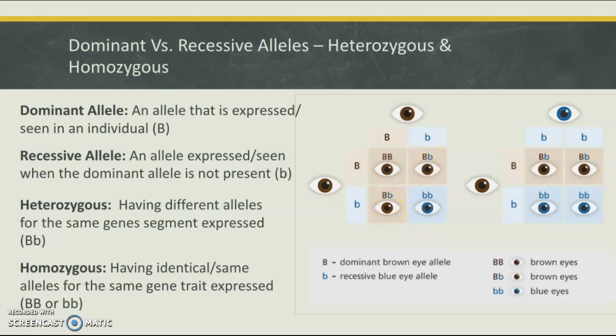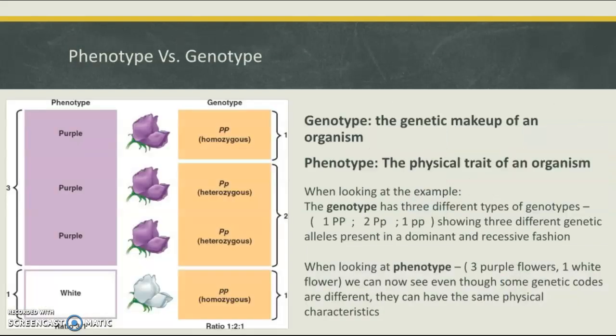Okay, so the idea behind what types of alleles they have, and what is actually seen, that's called genotype and phenotype. The genotype is the genetic makeup, so that's the combination of those alleles, either homozygous or heterozygous. And the phenotype is the physical trait that is seen on the organism. That means it's dependent on the genotype. Whatever the genotype is will tell us the phenotype. We can't have the phenotype and figure out what the genotype is. We can guess, but we can't figure out exactly what it is.